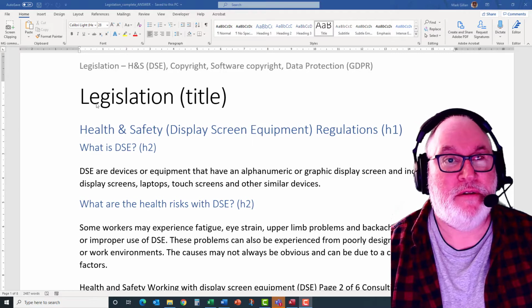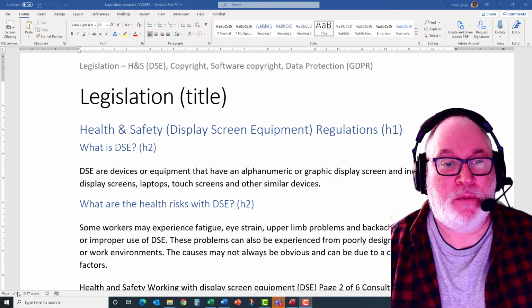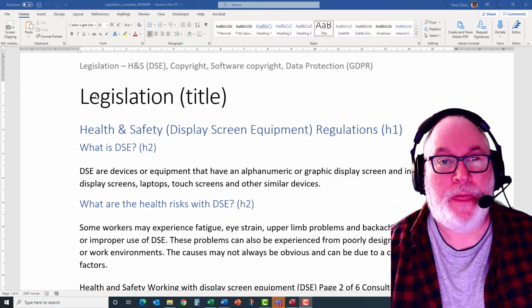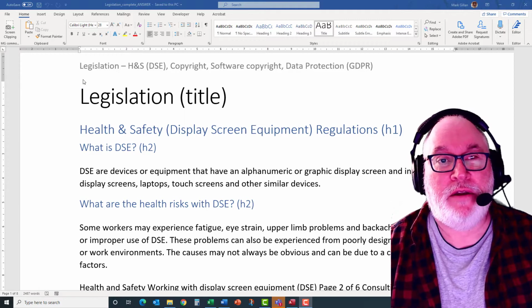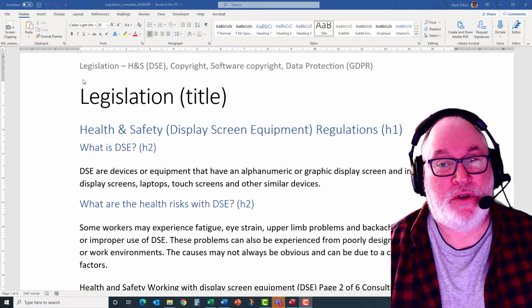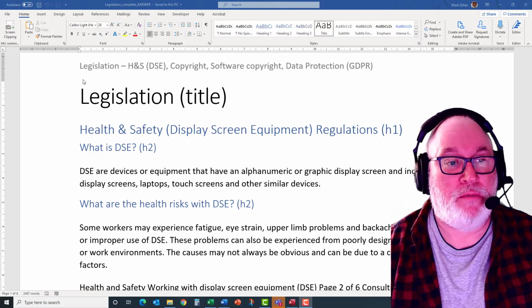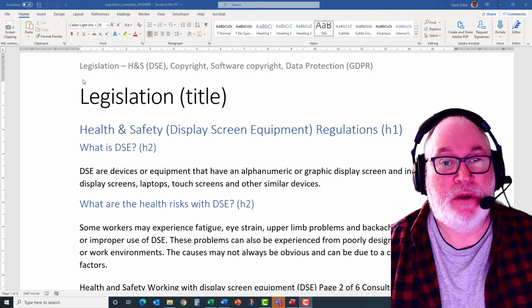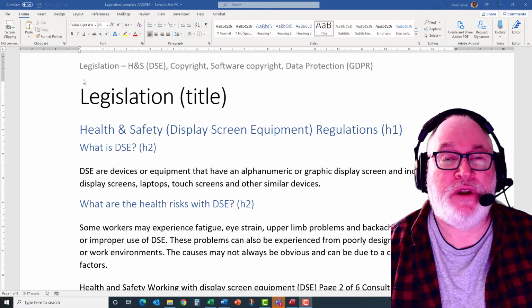Microsoft Word. I've got a document here which is 8 pages long, and I'm just going to show you how I could choose to print part of the document, all of the document, certain pages, selections, and so on. So we're going to have a wee look at the options within Microsoft Word.